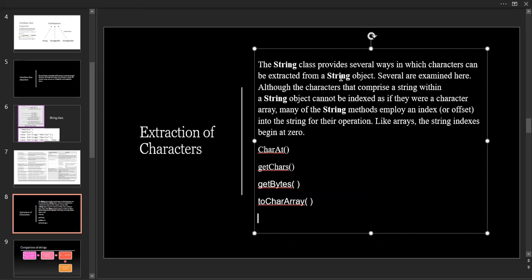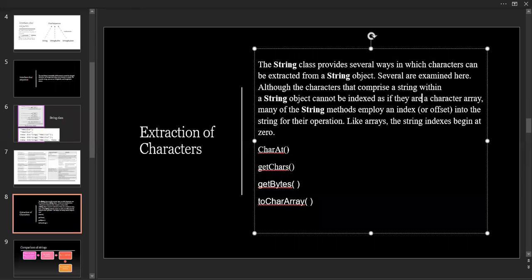We already know that. So the String class consists of these methods. By using this, we are going to extract the characters. Several are examined here, although the characters that comprise a String object cannot be indexed as if they were a character array.